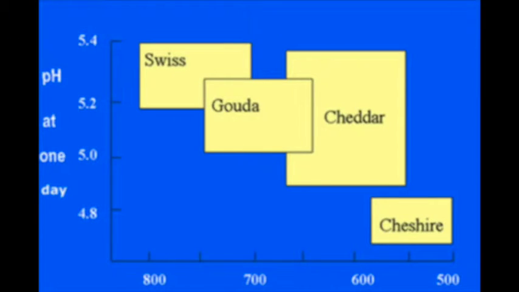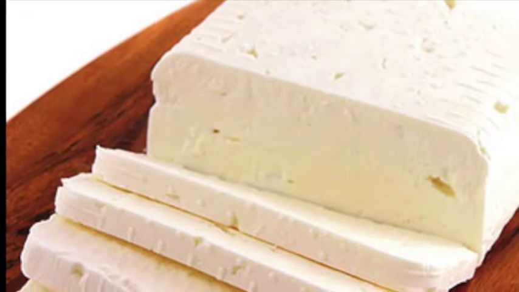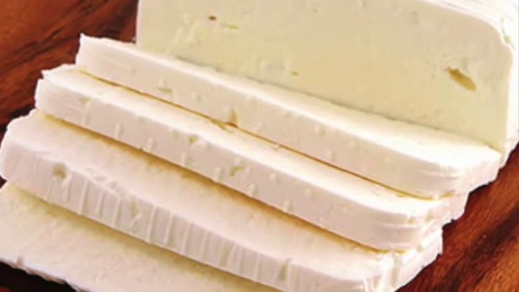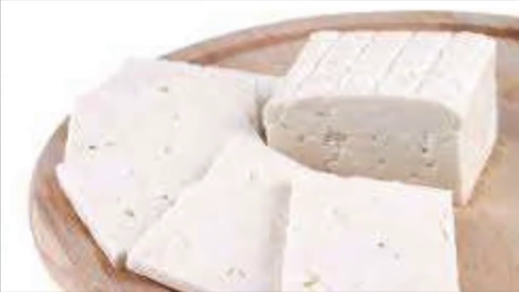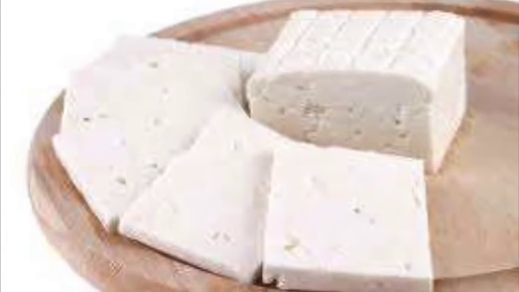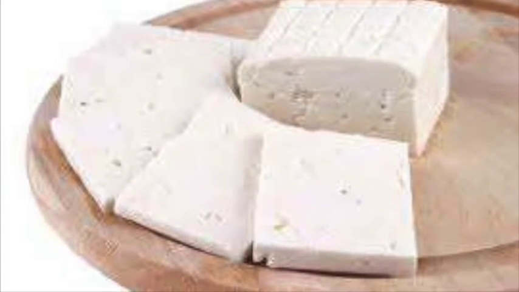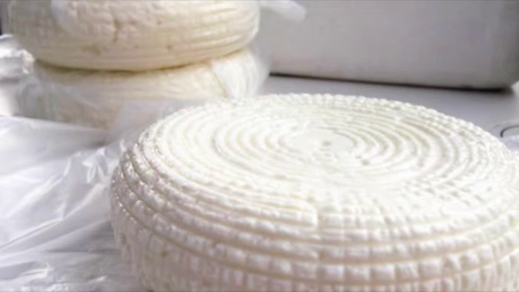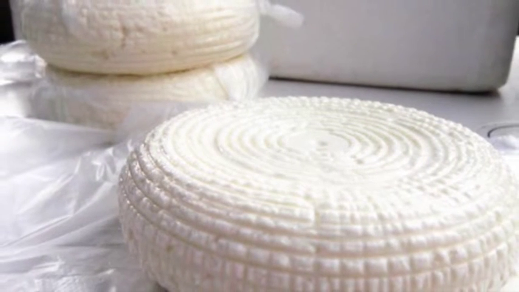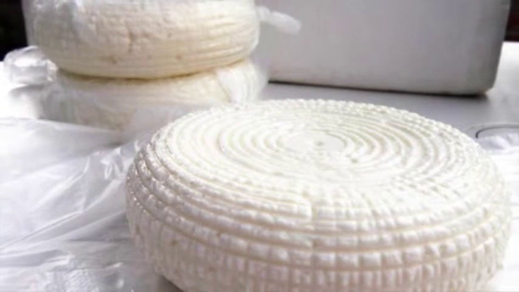Now I'm going to talk about the pH values in different cheeses. Fresh cheese has a pH bigger than 6.1. White cheese has a pH equal or smaller than 5.6 when the milk is heated to 85 degrees and an organic acid is added to the pH, and it becomes 5.3. Panela cheese has a pH of 5.6 to 6.4.